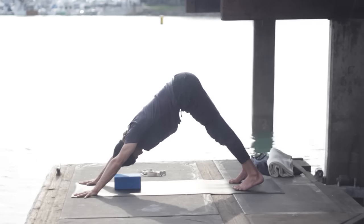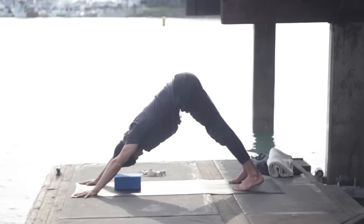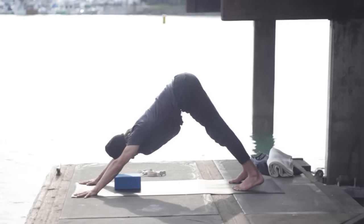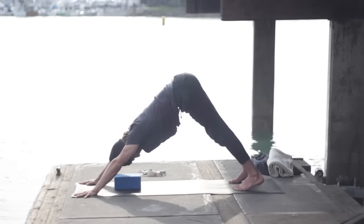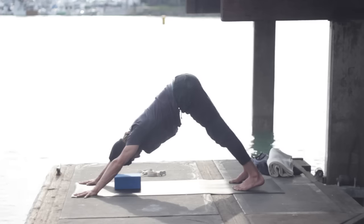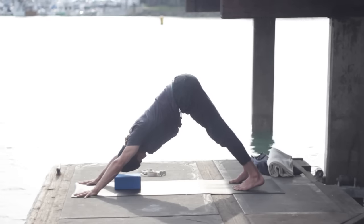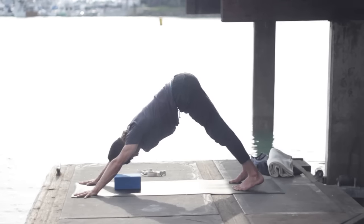Let the weight of the head go. Feel the next stretch. Take a few more breaths here. Feel the shoulders start to warm up. Keep pressing into the hands. Instead of letting your thighs hang forward, stretch the thigh bones back. Lift from the middle of the hamstring up to the buttock.